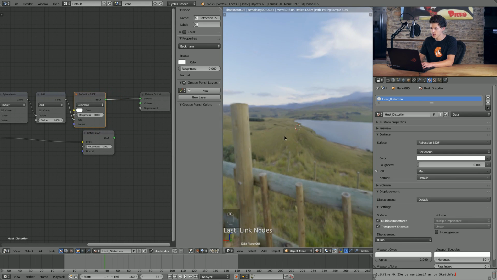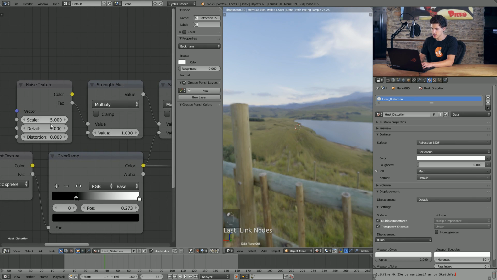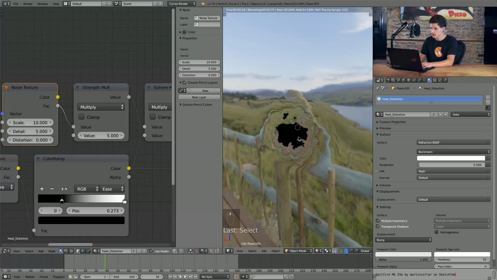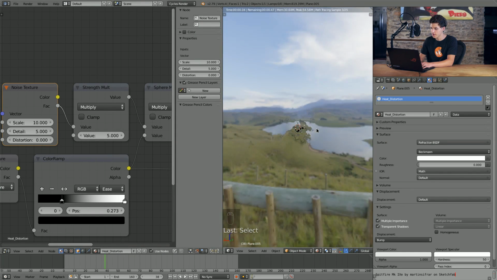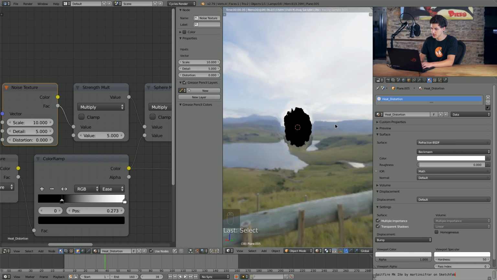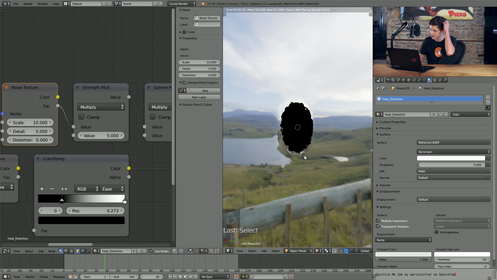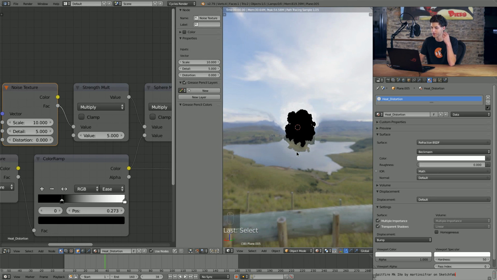And just like that, you can see that we have a spherical fall off. It's a little bit tricky to see here. So maybe if I change the detail and the scale up of our noise texture and bump the strength up to somewhere around, say, 5, you can see that, wow, that looks like a black hole, actually. You can see that we get this effect in only very specific areas, but it falls off as it reaches the edges. This actually looks really cool. You could do all sorts of effects with this stuff. I never even thought about this. Anyway, once we have this in check, I'm going to drop the strength back down to 1 here.